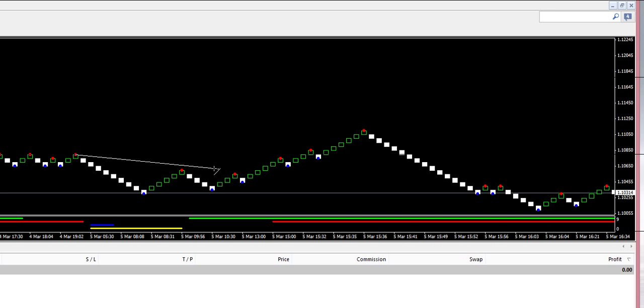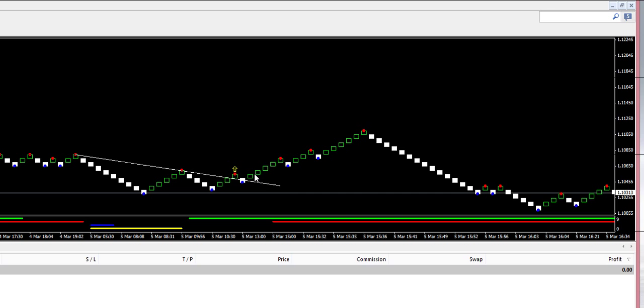Our first entry during the US session would have been this up break here. So you can clearly see we connected these two red dots here, and as soon as the price action broke, either on the upside or downside, we get an entry. In this case, it was an upside break, which means we have a buy signal. So this was the position of the Renko brick closing past this trend line, which of course signals our buy entry, and this was a perfect entry.